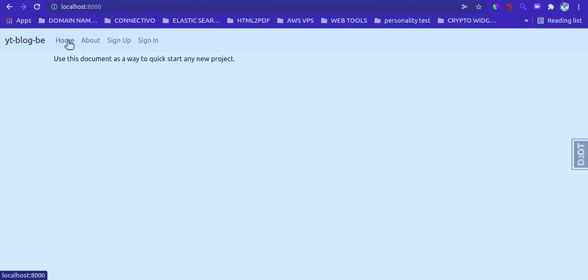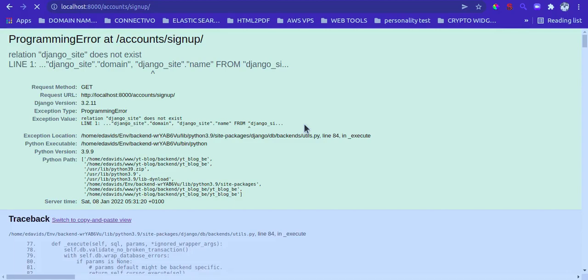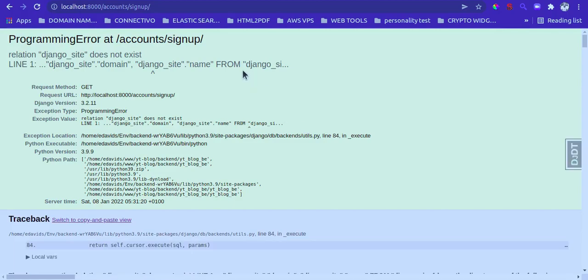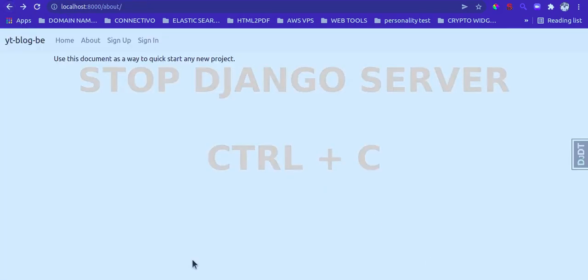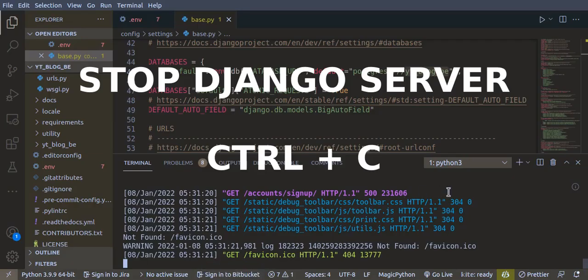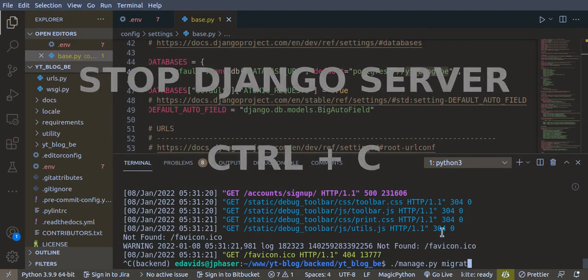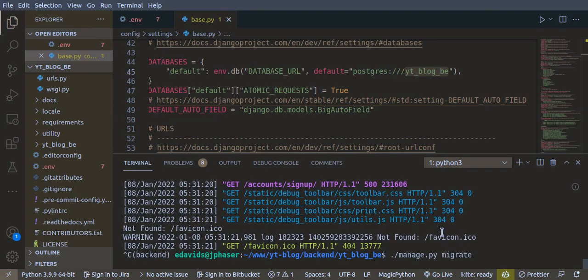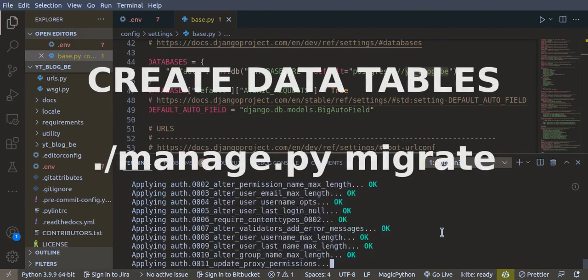So this is our project setup. It's currently working. I don't know if you found this easy. Now the allauth helps us have this sign up page. This is not existing because we've not run our migration commands, so we'll just immediately run those. Control C to stop our server from running, and then we run migrate. That's just it. We run our migrate command. It migrates everything for us.